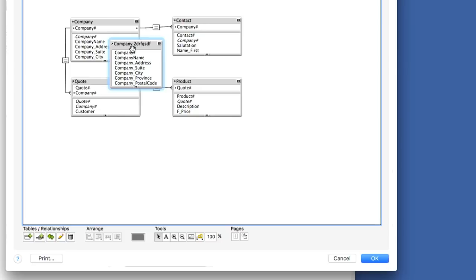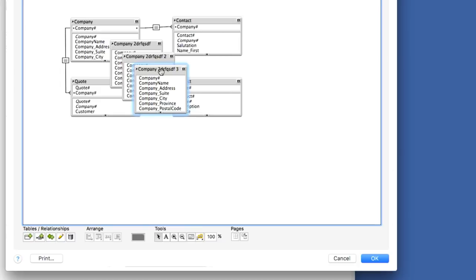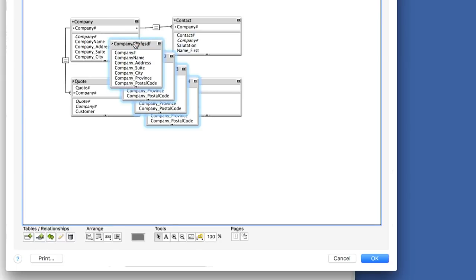You can just select an existing table occurrence, and you can press on the double pluses down here at the bottom, and that just duplicates. You can press Command D and duplicate. You can hold down Option and drag. So there are a number of different ways to just duplicate an existing table occurrence, and that can often be a good shortcut to getting table occurrences on your relationship graph.